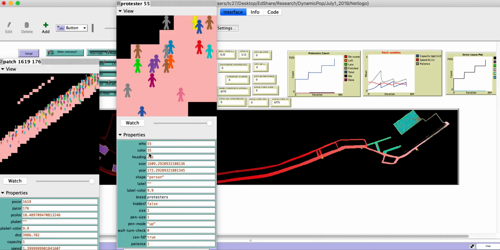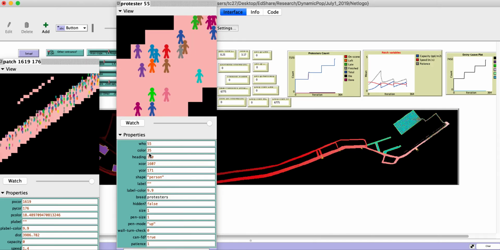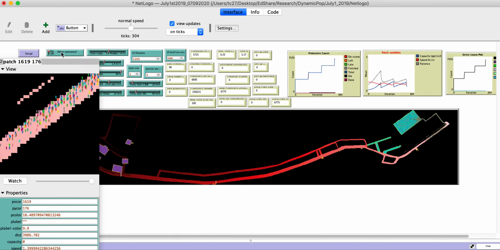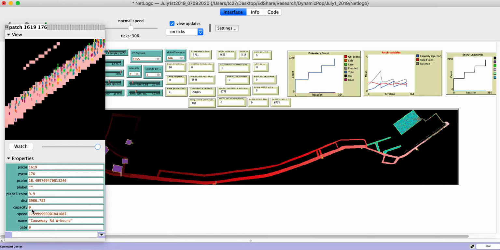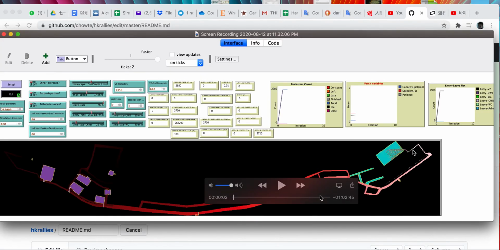They may walk based on the shortest distance or walk wherever there's room in nearby patches, or they may just get so frustrated and walk randomly. So this is how I designed the protesters. We can also keep track of the properties of each patch. Based on how many people occupy that particular space, the speed that protesters are allowed to walk within that space will change accordingly. So this is the model, and keep watching. I appreciate your interest in this work, and if you have any questions, comments or suggestions, please feel free to email me.